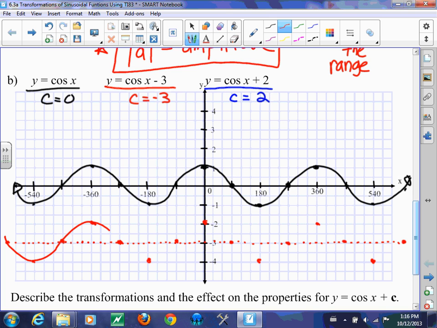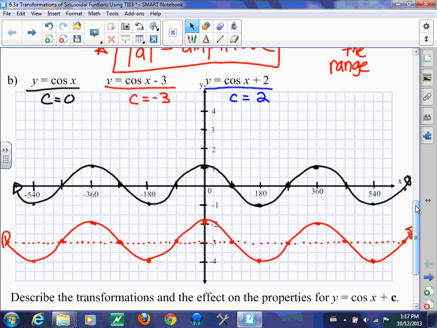Okay, so let's draw that. Okay, so that is our second graph. So notice this is just a vertical translation down from the parent function. Likewise, what should we predict is going to happen for the last graph here? Y equals cos x plus 2. We're going to shift it up 2. So to start with, I notice, hey, my equation of axis is not going to be at y equals 0. It's going to be at y equals 2.